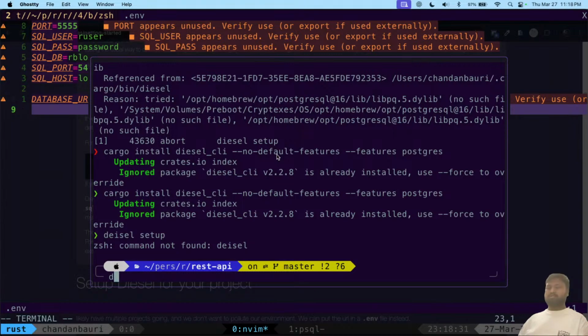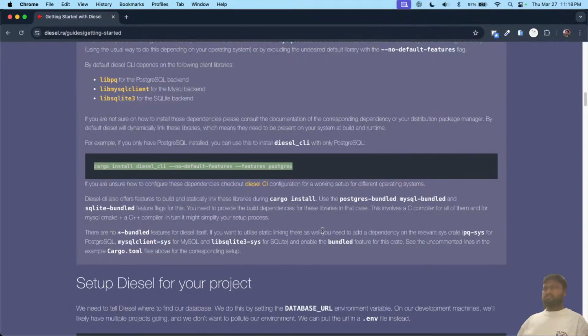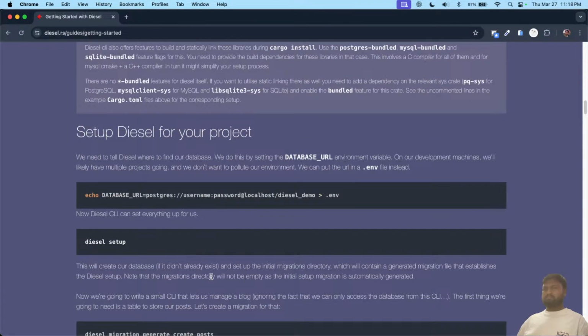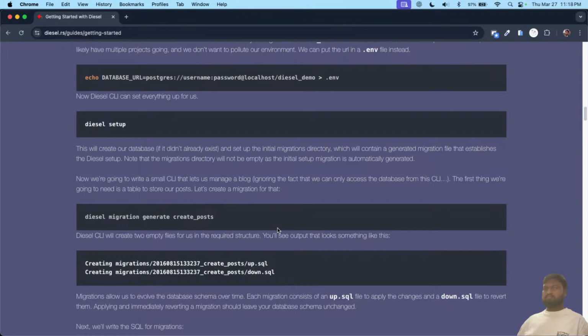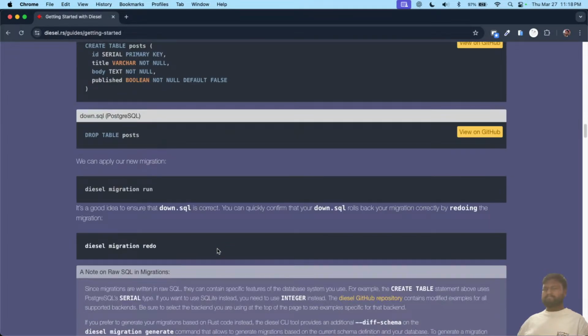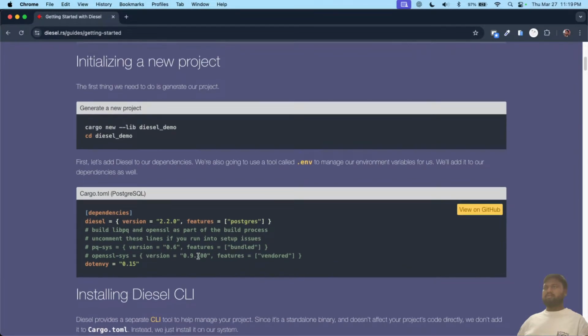Library not loaded. Hmm, that's about it, right?